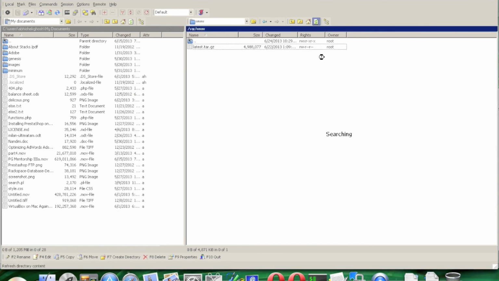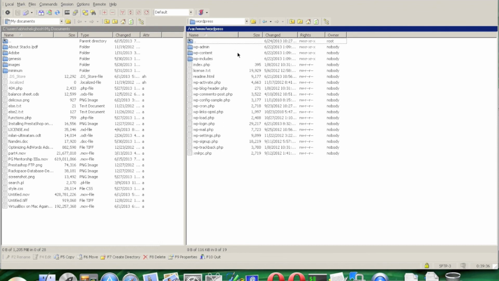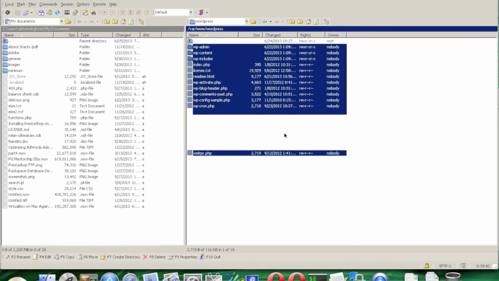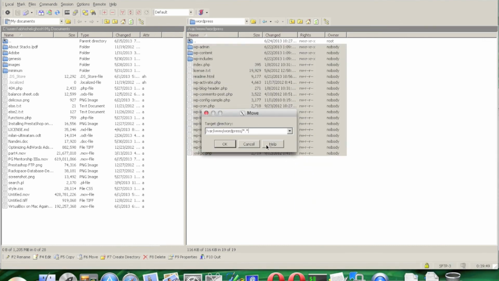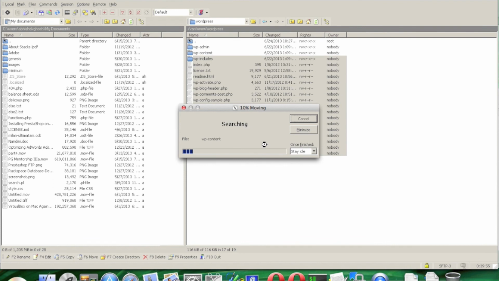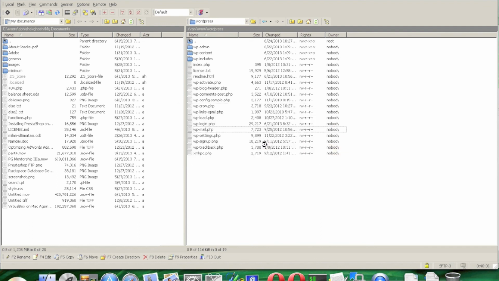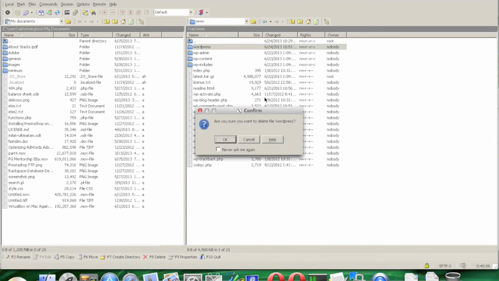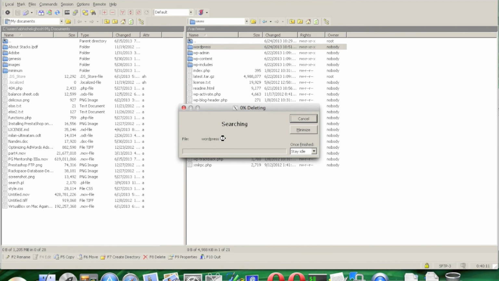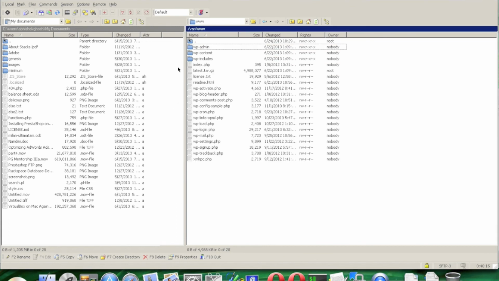And if you reload, we'll see the change here, but it will go inside the WordPress folder, which is not our actual need. We have to move these files to the root, otherwise the installation will become like yourdomainname.com/wordpress, which is not our desired default installation. You can do it from the command line, or you can do it from FileZilla or any FTP software. There is no actual issue.